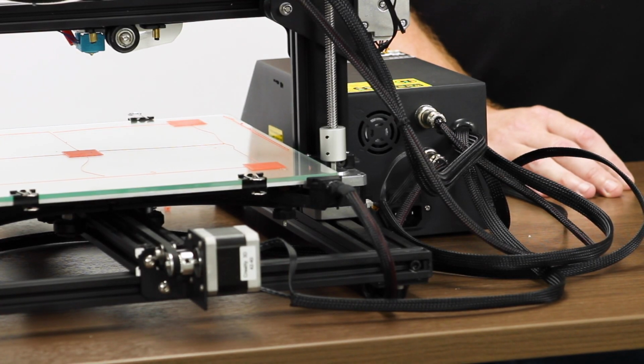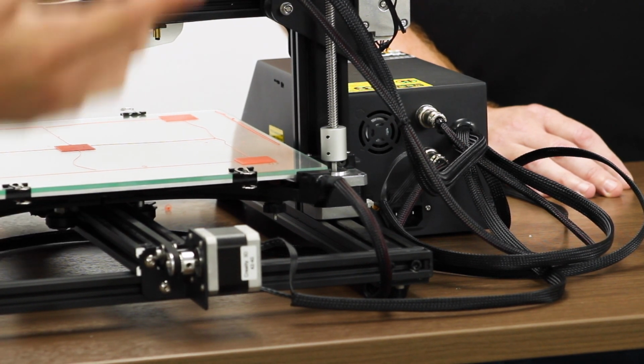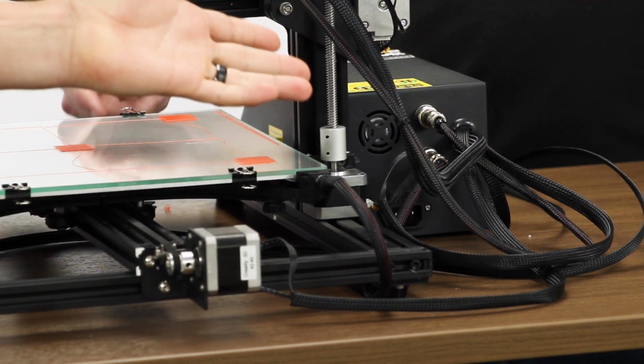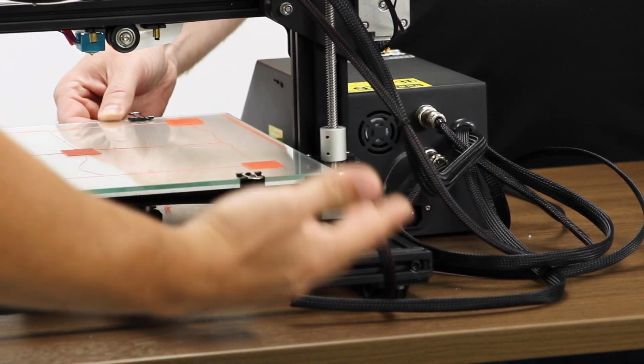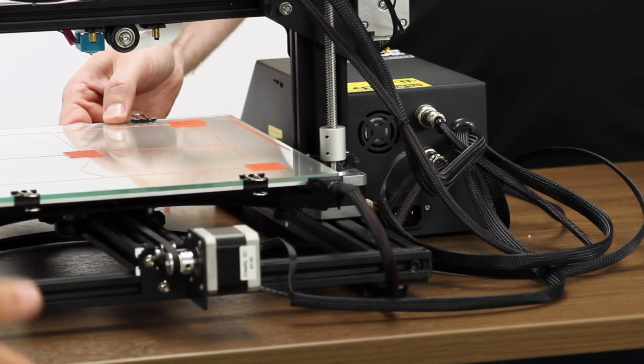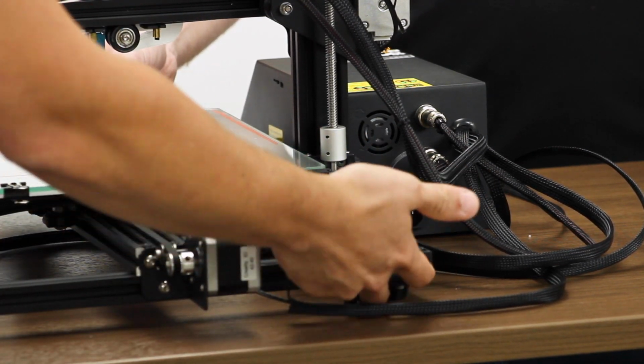So one final thing I think we'll cover this evening is your bed cable getting caught on the back of the printer. So we've turned the printer around here, and in this case, it's a CR-10. We have the control box and we have this pile of cables. It can become a bit of a rat's nest, and we've kind of done a worst case scenario here, but the cable is run underneath the foot in this case.